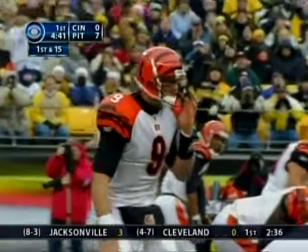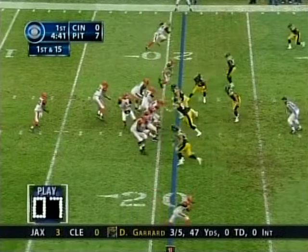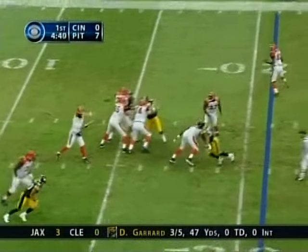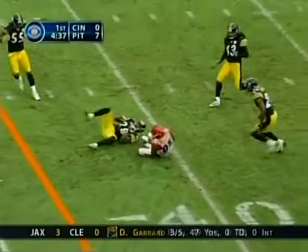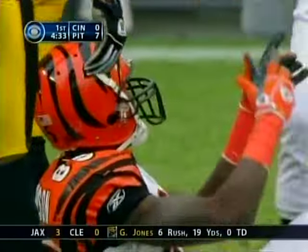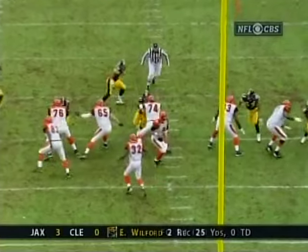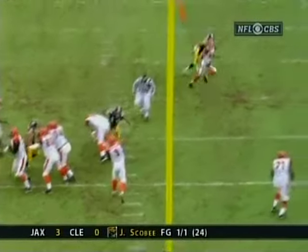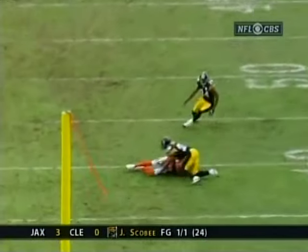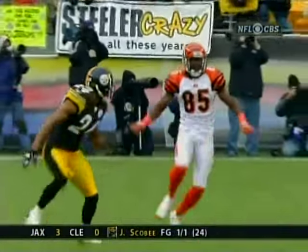And signals out to the wide receivers, then verbally gives the play. Jeremy Johnson, the fullback, who hands it off to his tailback. Throw is complete, and Chad Johnson has his first reception of the game and a first down out at the 40-yard line. Again, it starts with great pass protection. The Steelers not able to get any pressure on Palmer at all. And he delivers the ball. It's a little backward. It's a little behind Chad. He can't take it in stride.